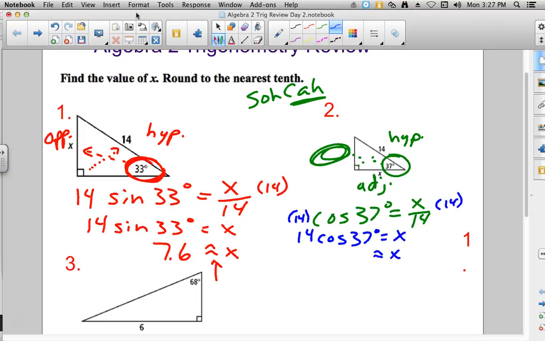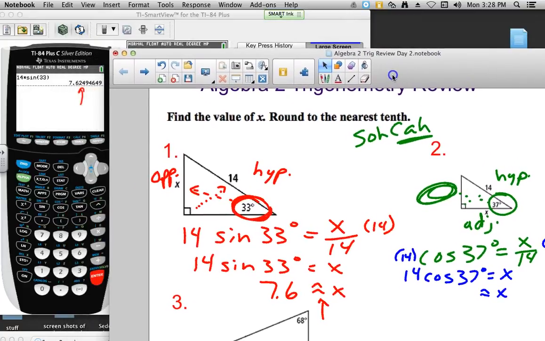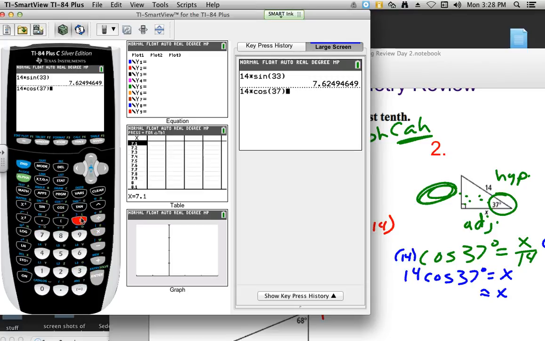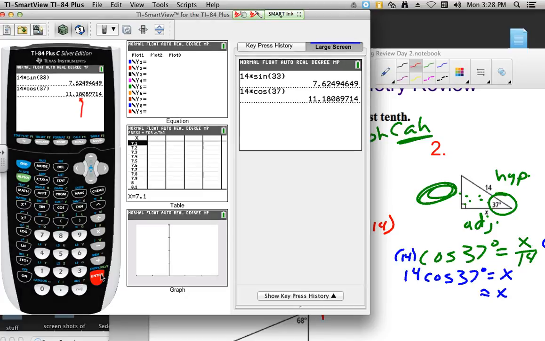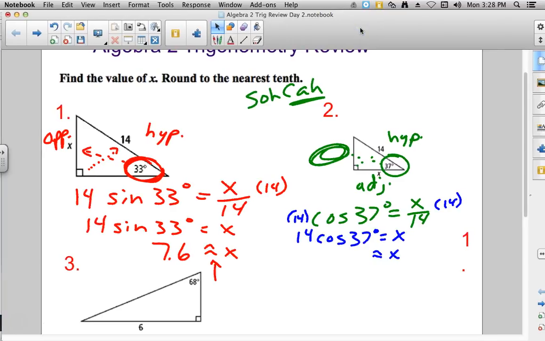And again, we're going to use a calculator and we're going to get this approximately because 37 degrees is not a special measurement that we have in our right triangles. And keep in mind that we want to round this to tenths. So 14 times the cosine of 37 degrees. I know that I already have this in the degree mode, so I will get the answer here, and this time we look to the hundredths position and we see an 8. And 8 is 5 or larger, so we need to round up. This would be 11.2 for our answer, approximately 11.2.